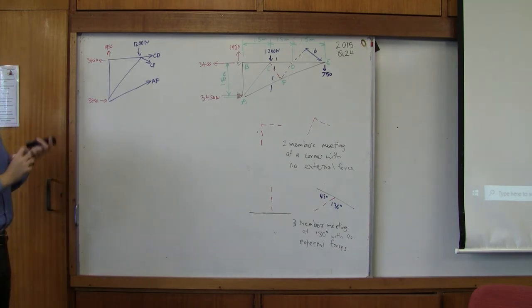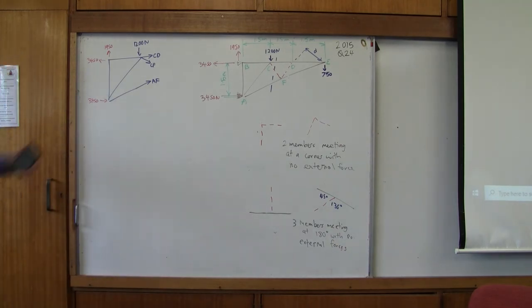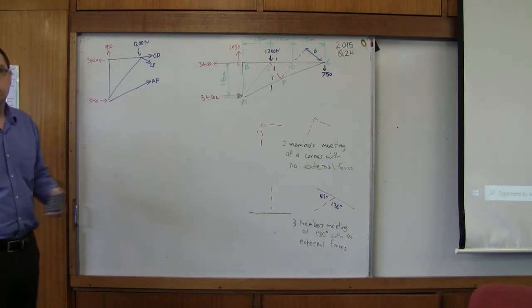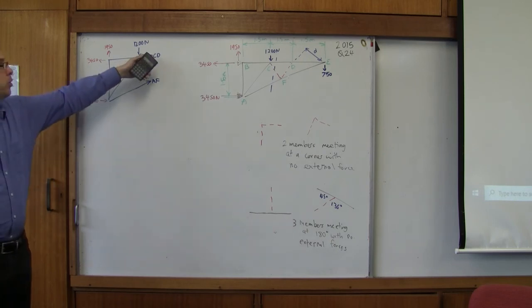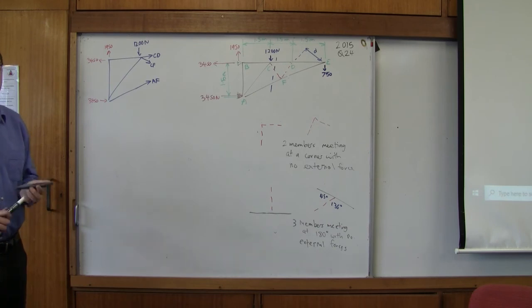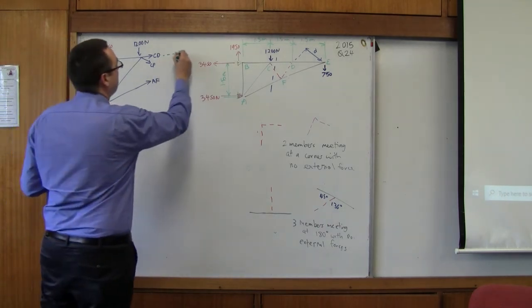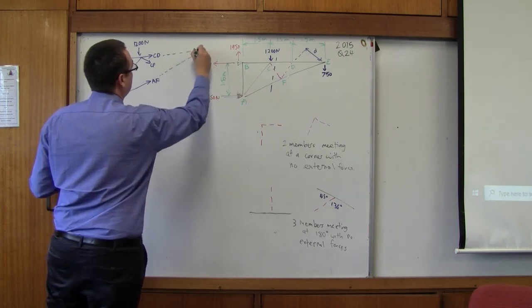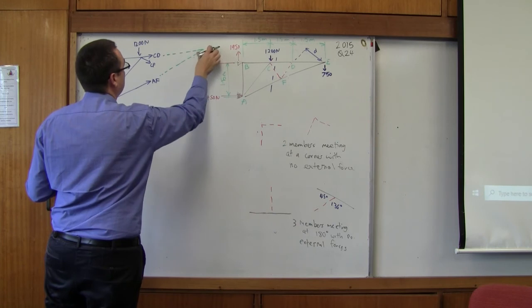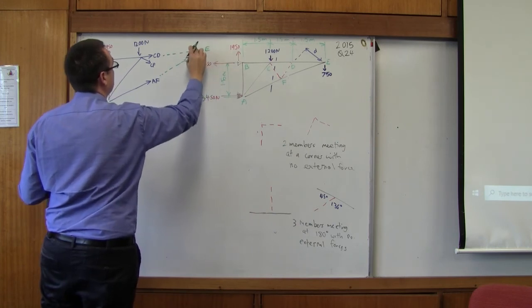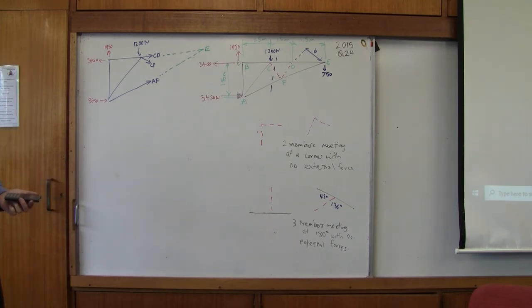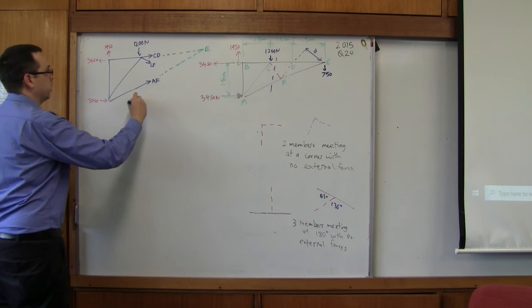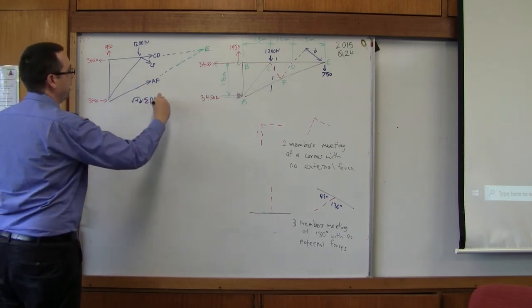Okay, so what we're trying to do here is we're trying to find CF. That's our goal. So if we're trying to find CF, what are our two unknowns? CD and AF? So where do they meet? At E. Okay. So, measuring our distances, we're going to take the sum of the moments about E. So say clockwise, sum of the moments measured about E equals 0.